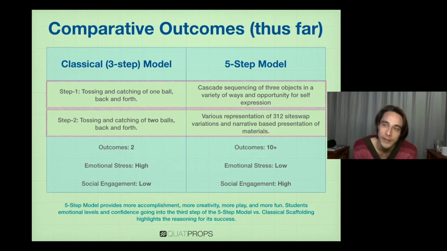It doesn't provide any of these considerations. It just says you need to learn this, and these are the steps, and figure it out. Whereas with this 5-step model, we're creating a much more positive learning environment, and it's that positivity that is really shifting the outcomes. The steps themselves are very useful, and if you just apply those 2 steps before your traditional learning model, you're going to see an immediate increase in success rates because those first 2 steps are addressing so many of the problems that we would normally see.